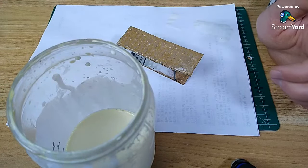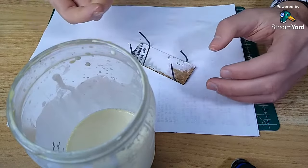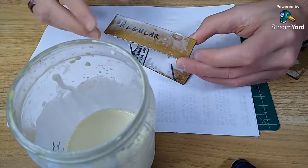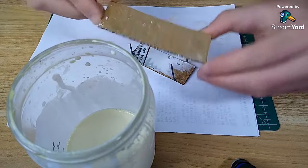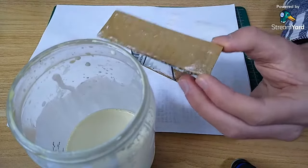Whoa. So that one really bubbled up huge. I have actually never had any of them bubble up that big before. And now I think some of the heat works its way around to the other side, because this is getting tacky back here. But you can see on here, all of them sort of bubbled up. It doesn't always get that big, like I was saying.